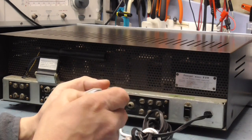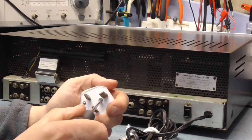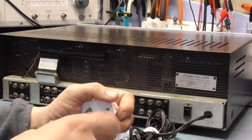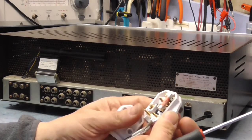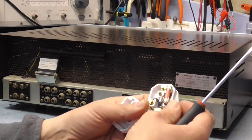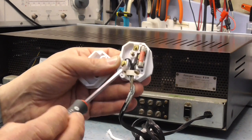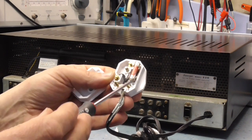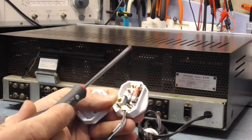We will check, whilst we're here, let's just have a look at the fuse, see what it's got in. It's probably got a 13 amp in, most of them have. If it has, I'm going to put a 2 amp in it. No, it's got a 3 amp fuse. That's good, that's fine. You notice that the wires on the plug are not marked as red or black in the old colours, or blue and brown. It's basically because it doesn't matter.